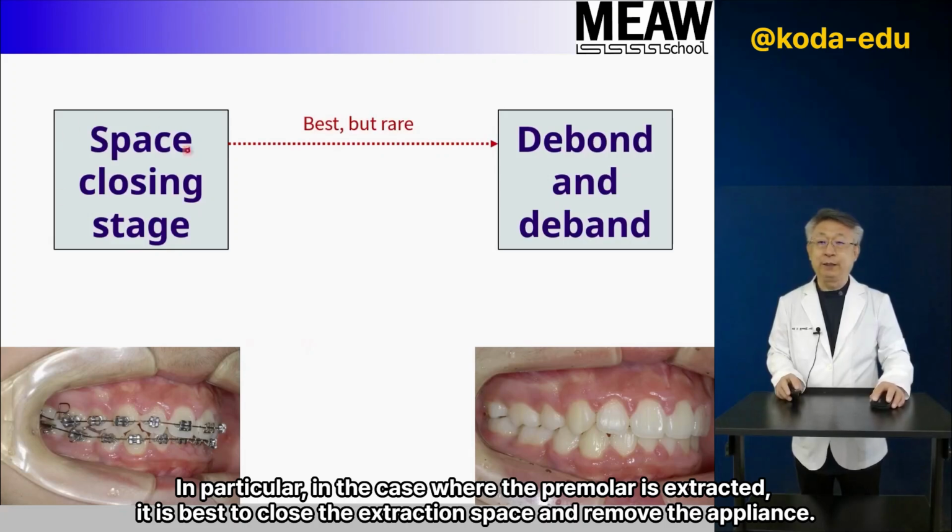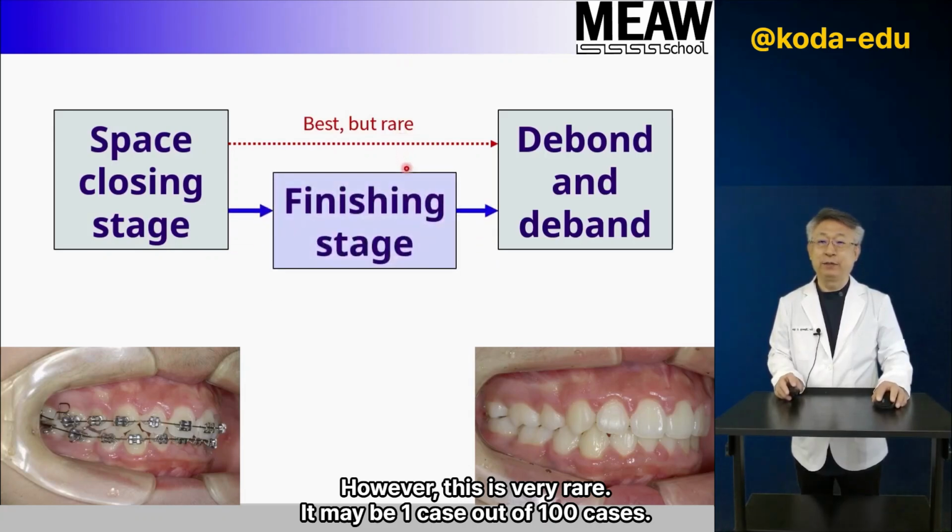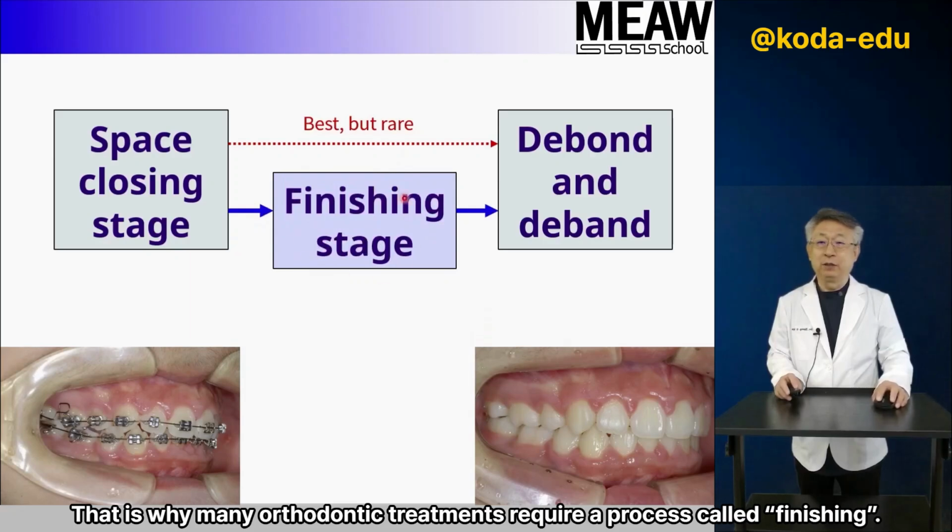In particular, in the case where the premolar is extracted, it is best to close the extraction space and remove the appliance. However, this is very rare. It may be one case out of 100 cases. That is why many orthodontic treatments require a process called finishing.